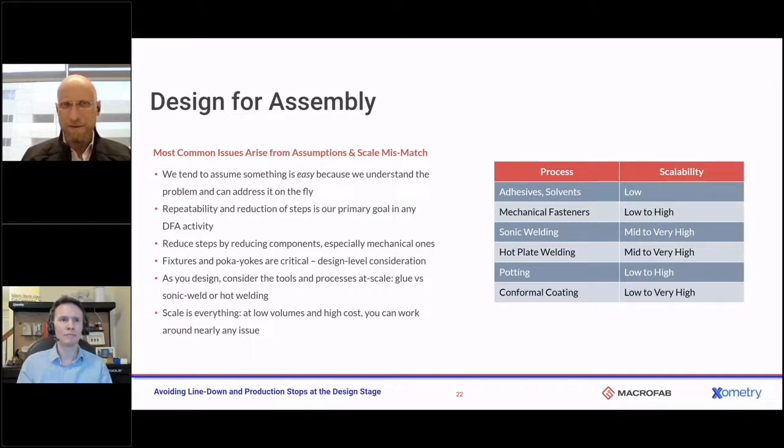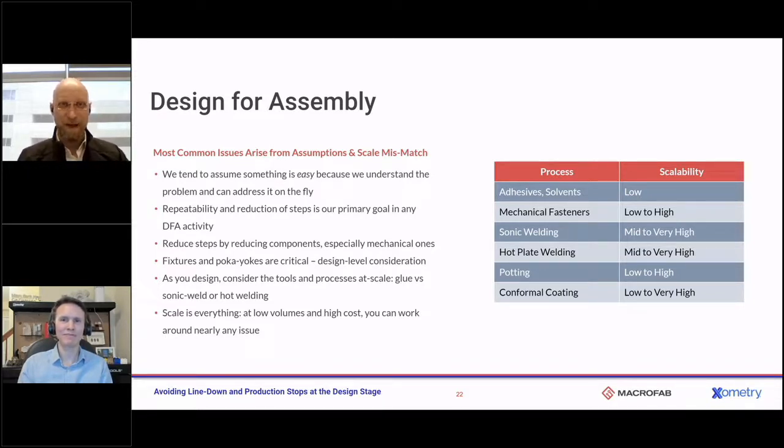Yeah, and the other thing to think about there, you mentioned the screws. As design engineers, we love screws. They're easy, right? I can put it in and go. Every screw requires a torque spec. Every torque spec requires a calibrated tool to execute that.